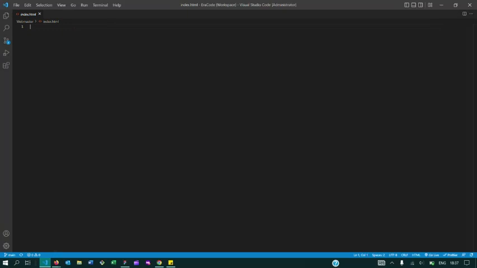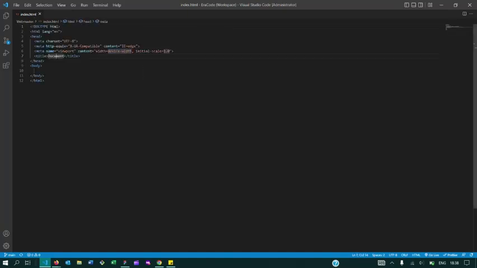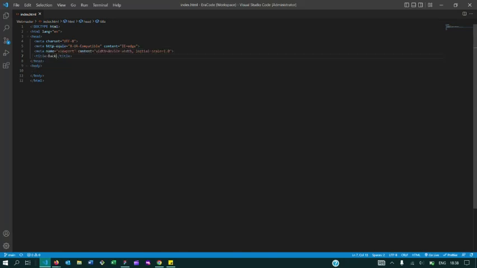Let's get started with this. Our usual boilerplate routine: exclamation enter, just give the document a title. Within our head section, as usual, it is advisable we have our style elements, the style opening and closing tag. Let's open it up. I'm going to show you two easy ways of adding a background image to your website.